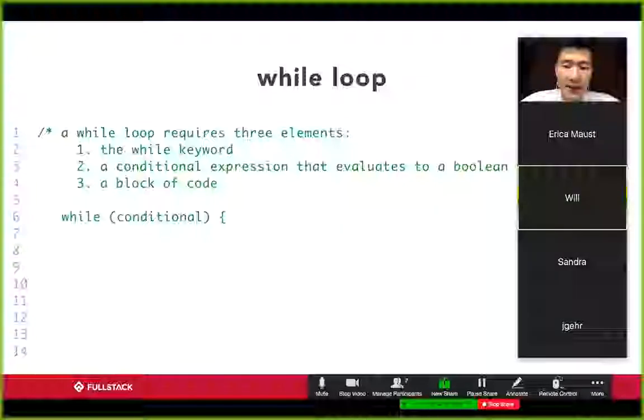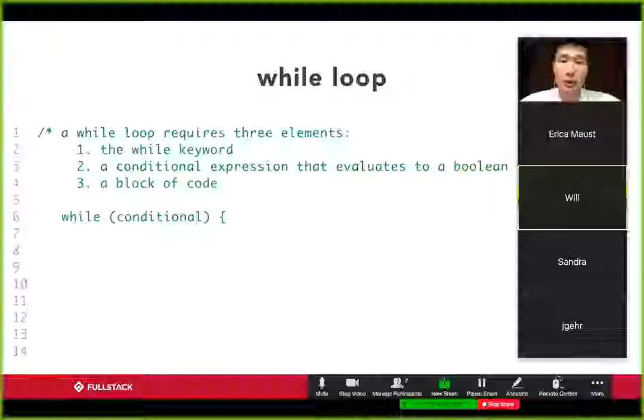And so when we say that evaluates to a Boolean, what we really mean is, whatever's in between those parentheses, we don't really care. All we know is at the end of the day, we are going to get a Boolean value out of that. So it'll either be true or it'll be false. And why is that important?